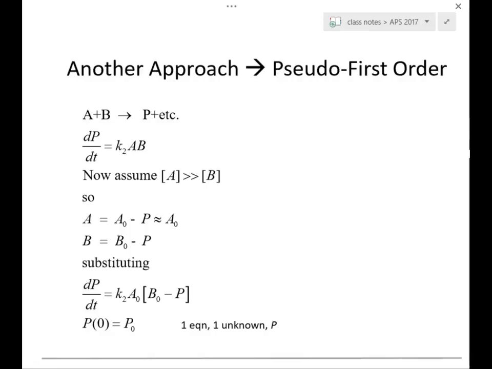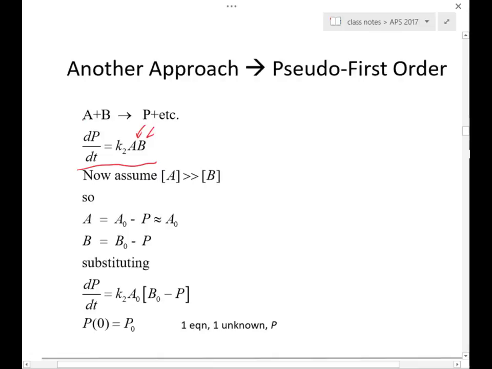One thing that's done in some cases is to take reactions that are second order, and make them into first order. One of the conceptual approaches is to say, well, when we write out the reaction, we get these two terms because A and B are both over here as reactants. But in this case, A is really abundant. And so we might have a lot of A, and we put in B, and then the reaction goes because the B is there. And there's plenty of A, but B is really the limiting case.